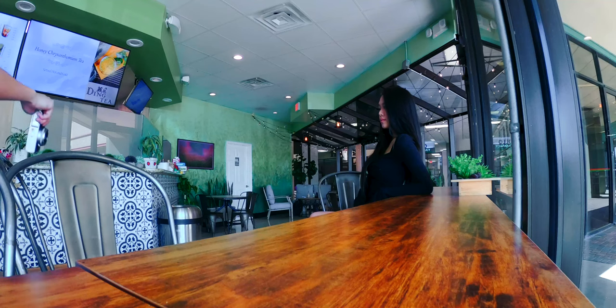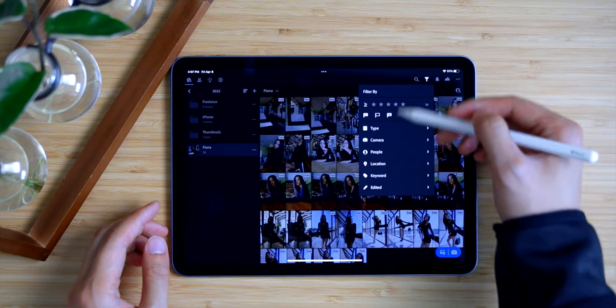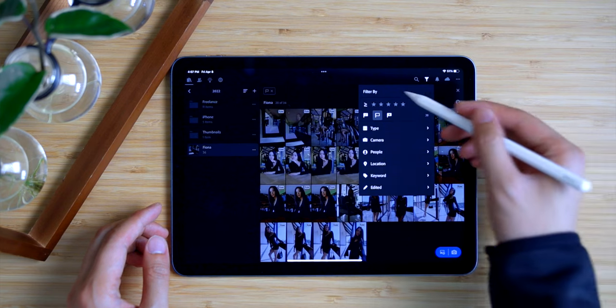Usually after all that, my iPad will have enough charge for me to take it anywhere and edit. The photos we're using today are snaps I took of my friend while we were catching up at this milky place. Once I've flagged all the photos I want to edit, I come back up and filter out the neutral photos, then delete all of them to save space in Lightroom CC.